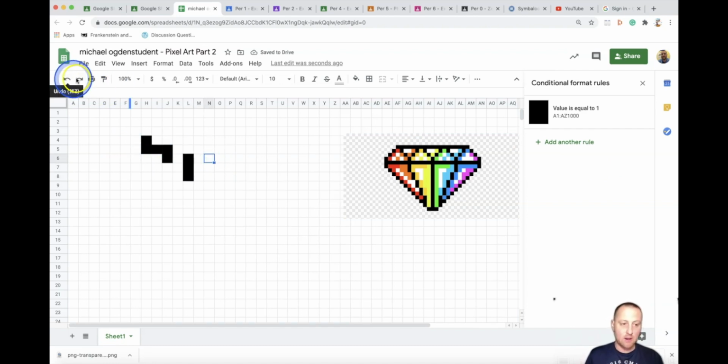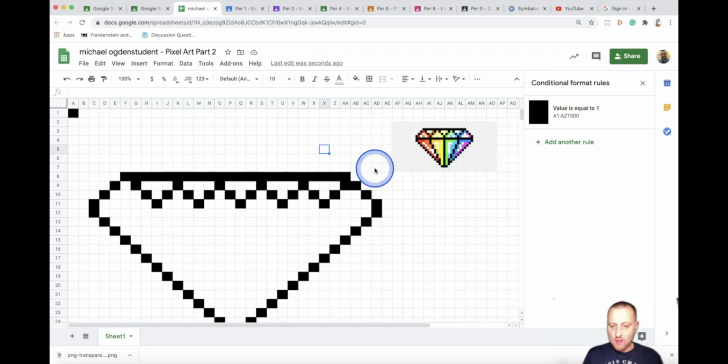Again, here's your back arrow, your undo in case you mess up. Or if you went back too far, you can go forward and redo. I'm going to go back. So our first color is 1. So I'm going to go ahead and speed the video up, and then I'll get back with you in a second.